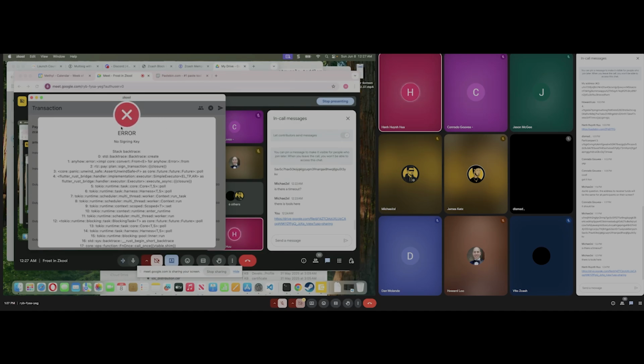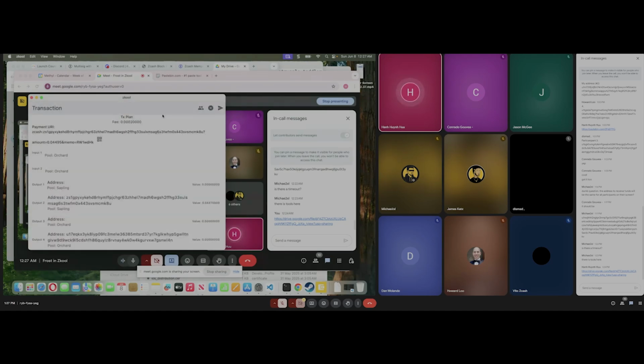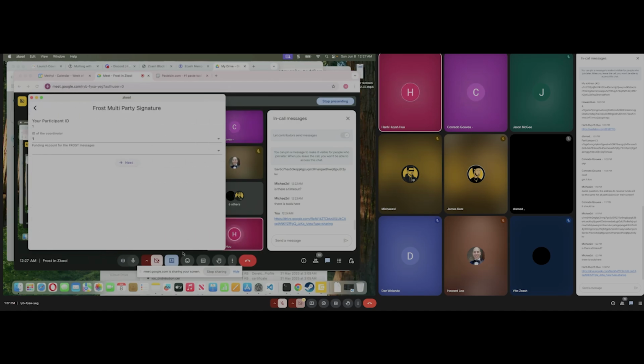So that's why there's this path as well. But we don't have the signing key, so we have to use the icon for FROST, the two guys here. All right, so now it tells me my participant ID. I'm number 1, but you should have a different number. Yeah, I think I'm number 2.